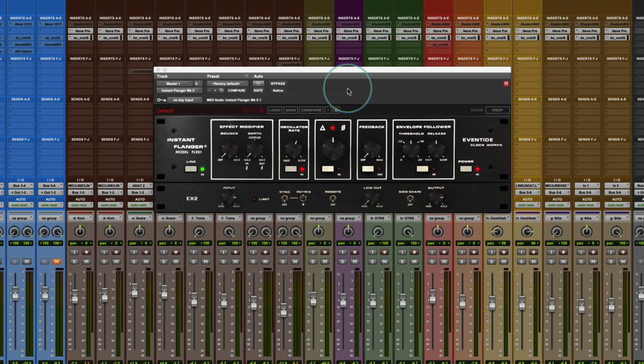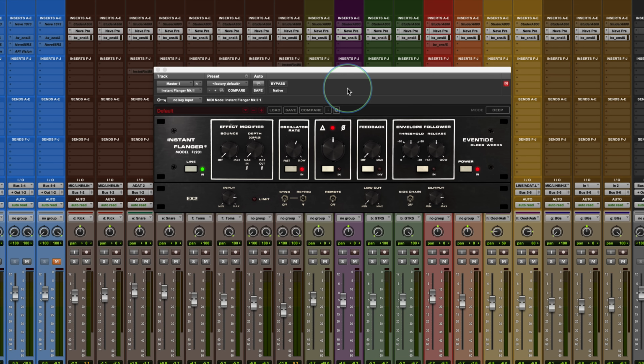And as you go through the different frequencies, 2K will be in phase, 3K will be in phase, 4K will be in phase, and all the 500s in between will be out of phase. And so you get this sweeping comb filtering effect. Now if you change that millisecond delay time and start shifting it back and forth, then those frequencies shift along with it. And that's what you get when you hear this sweeping filter effect.